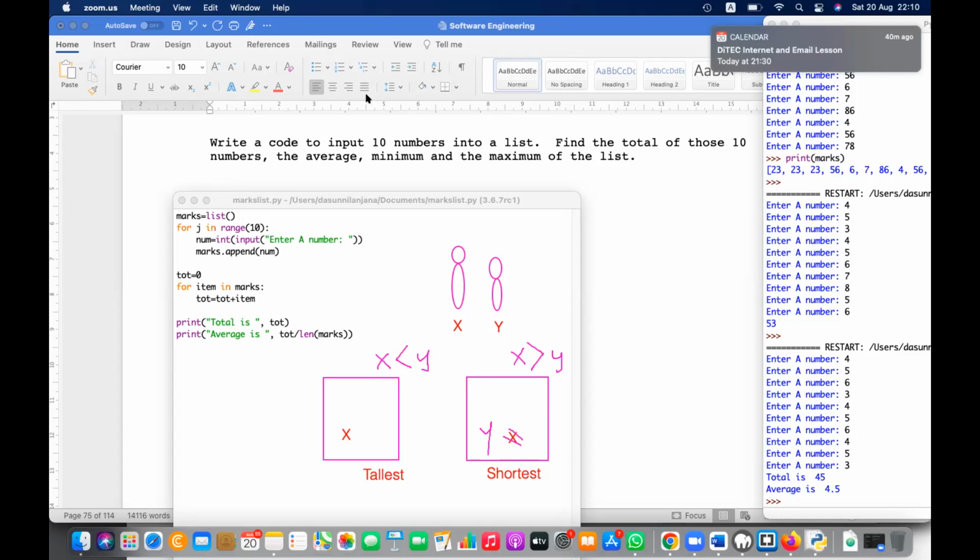So when the third person, let's say Z, is also coming to the class, again you have to compare Z with the current tallest and the current shortest, right? Likewise, if there are 10 items, how many times do you need to do this? 10 times. So 9 times actually. The first item is anyway taken. If there are 10 items, you have to do the comparison 9 times.